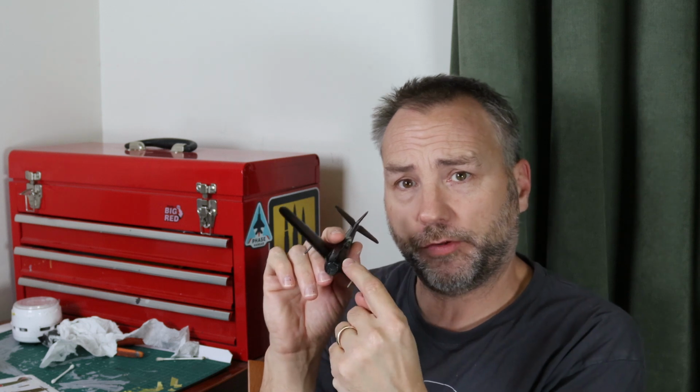So there we go. What I also have done on this model, I keep picking it up, don't I? I should lay it down because I've not long sprayed this gloss black, but it is dry to the touch. I drilled out the upper cowling for the machine guns. They were moulded solid, so I've drilled those out and I've put a little bit of Albion Alloys tubing in there. Again, because I want the finesse of detail. I want to make it as accurate as I can.